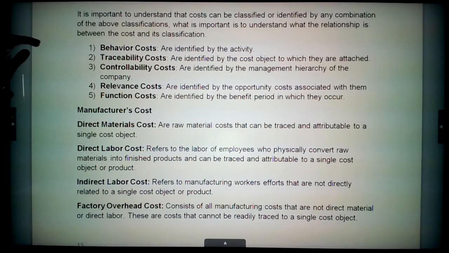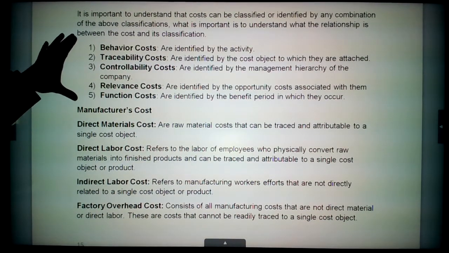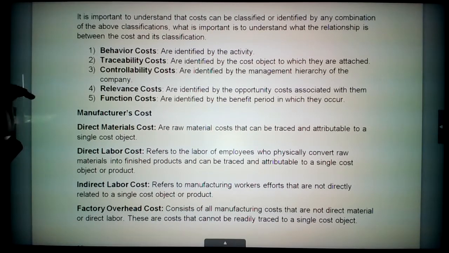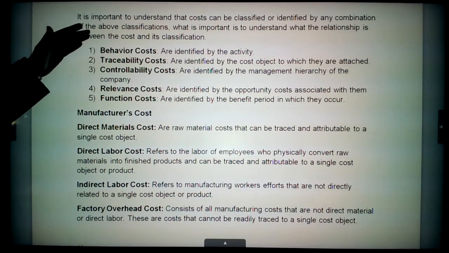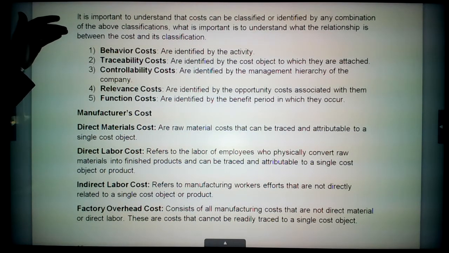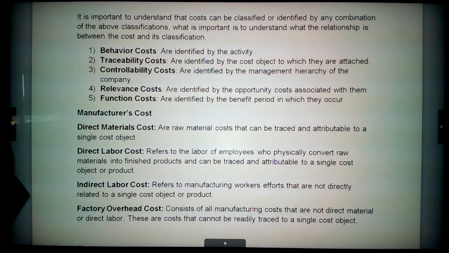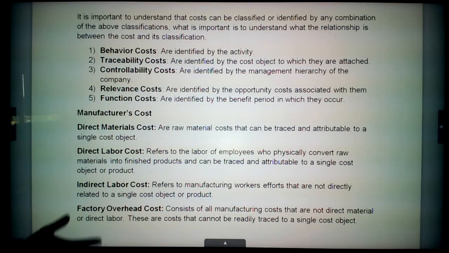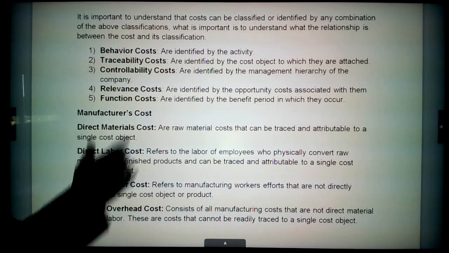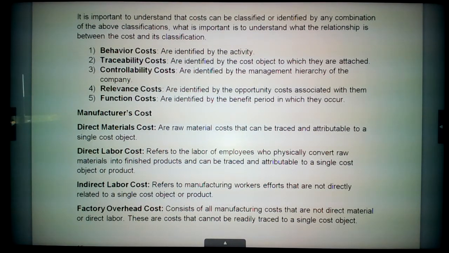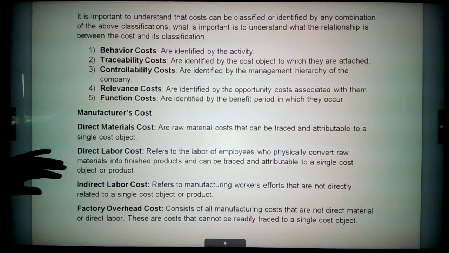All right, now, any cost you identify is going to be all of these in some way. So these all affect every single cost. So back to that tire example, tires on a car. That is a direct cost. It is a variable cost. It is controlled by the lower level manager most likely, or the purchasing manager. It may or may not be relevant to decision making depending on how their raw material inventory ordering process is. If it's just in time, then those costs could be relevant to some degree. And then function cost, it's a product cost, it's not a period cost because we can trace it back to a particular product. Those tires fit into all 5 of those.